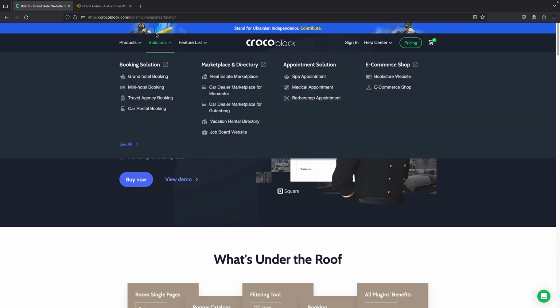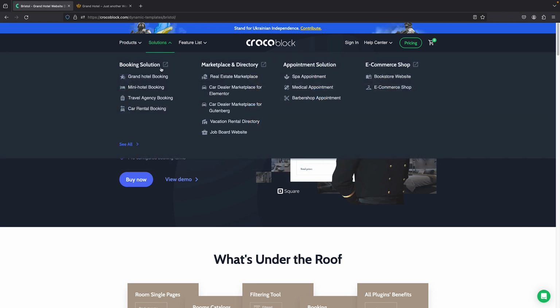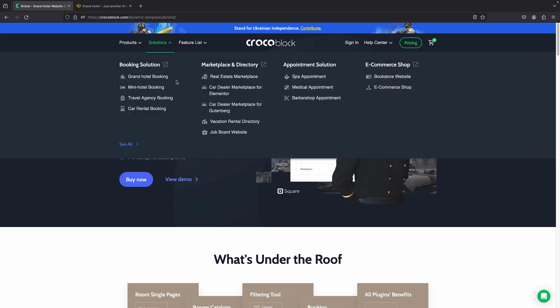So that's really, really nice and powerful, and a new way of building WordPress websites, because you don't need to put lots of time and energy finding different set of tools and plugins and themes and making them work with each other, because everything is ready for you out of the box. You just need to import it and it's ready now. If you're ambitious and starting something that is not within these 4 categories, it's just fine. You can use this set of tools to build it, but they have ready solutions for you. And that's really, really nice and powerful.